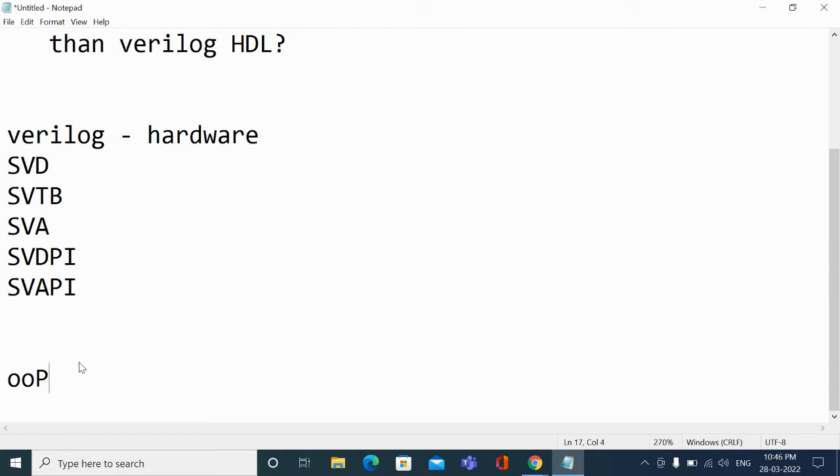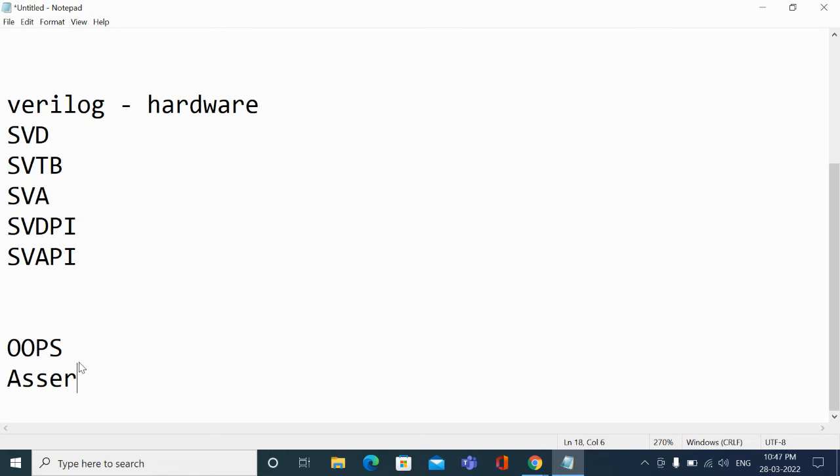Why is SystemVerilog used for verification rather than Verilog? Because of its better features. It has features like OOP, which is object-oriented programming. It supports object-oriented programming, where the entire test bench can be connected through classes, and code can be reusable by using inheritance and polymorphism. The next advantage is assertions. Assertions are an advantage in the debugging process and make complex simulation debug easy. Assertions are used to validate whether the design is working correctly or not.